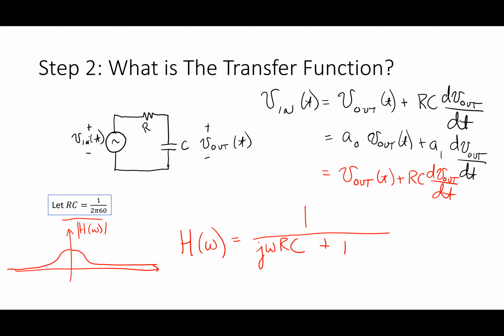If omega gets close to infinity, or let's start at the easy end. If omega is equal to 0, what's the magnitude of this transfer function? It's 1. If I plug in omega equal to 0, this simply becomes 1 over 1. Nothing complex about that. If omega becomes equal to infinity, I have 1 over infinity. What's 1 over infinity? 0. So this is going to look like this.